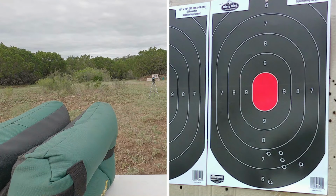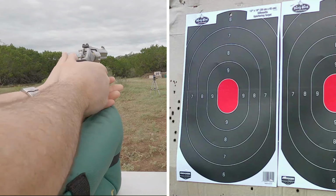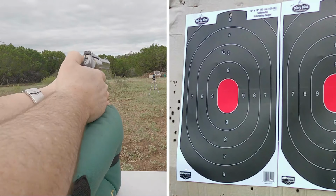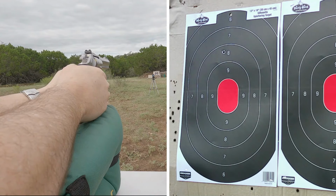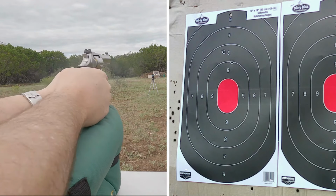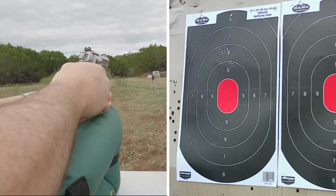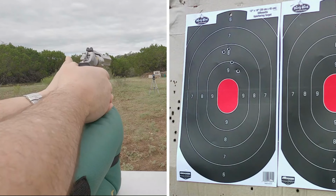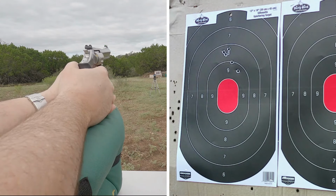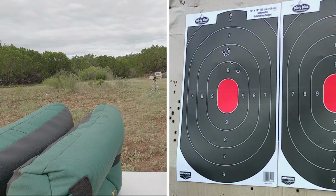Let me move the chronograph a little bit to the left, and we can do the same ammunition out of the SP101. Now the Winchester 130 grain .38 Special out of the SP101. I cannot see where I'm hitting. 817. 728. 839. I think that's five rounds. Looks like I was able to actually hit better with the open sights with the SP101.